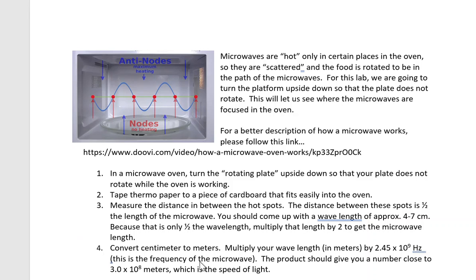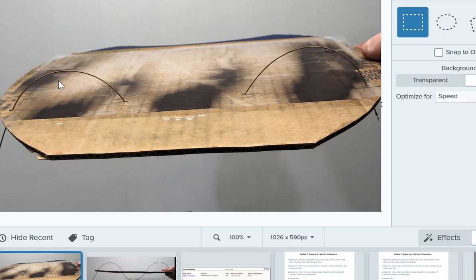And so let me show you a picture of what that cardboard would look like after it's been in the microwave. So here's a picture of the cardboard that has already been in the microwave. You can see these black marks right here and here, and they are virtually equidistant from each other. And so the wire that I've placed in here, I've tried just to illustrate for you how the wave goes through. It's at these peaks here and the valleys there that you have the burn marks.